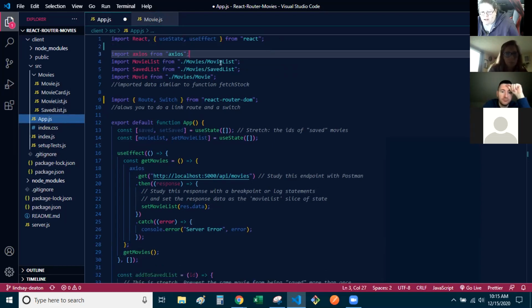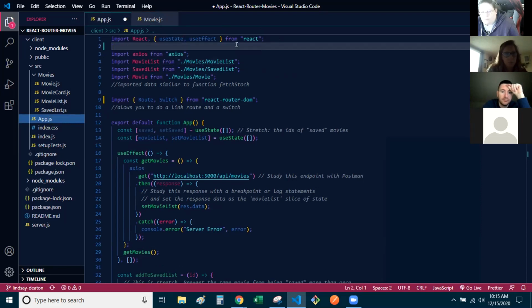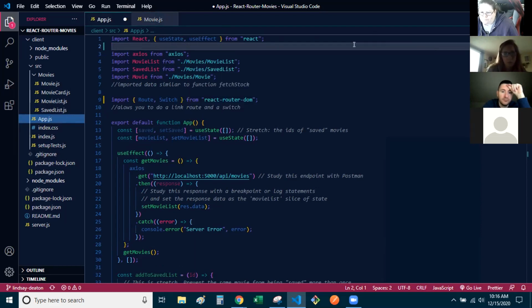So what exactly does this line 1 mean? Import React from React. Forget about useState and useEffect for a second. What does that mean? Why is that written very similarly to line 4? Because we installed React, so we are saying import React from the React file.